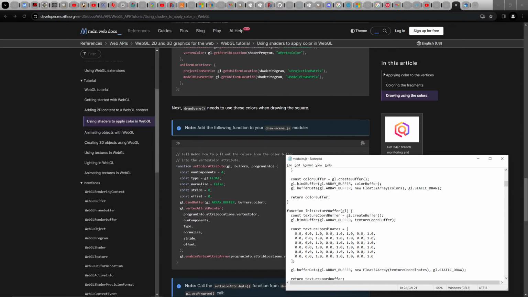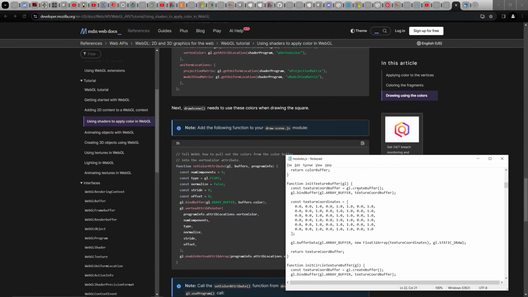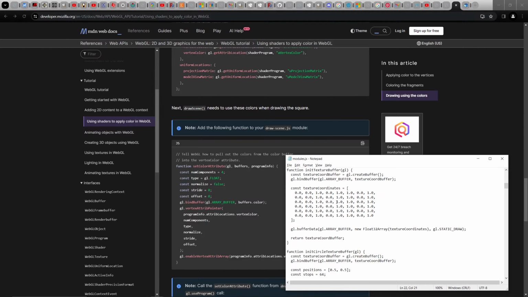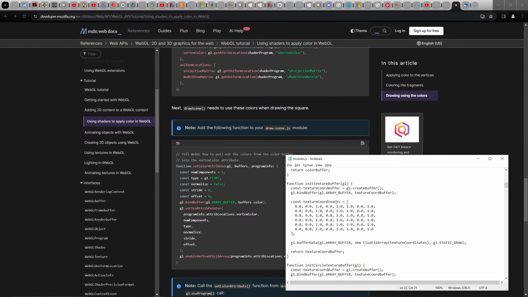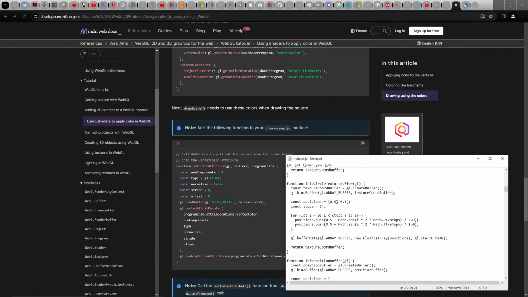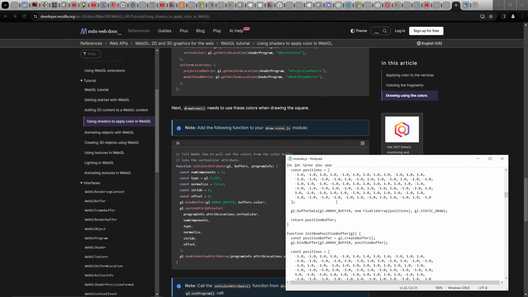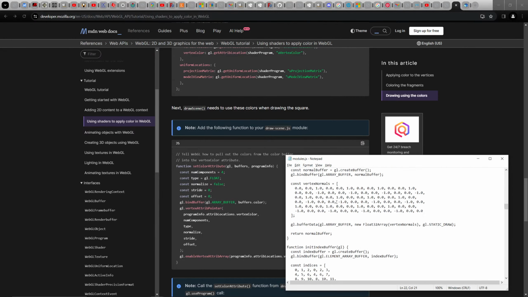In the end I'm going to redefine them to be one color. Init texture buffer. Okay, so we've redefined the buffers.